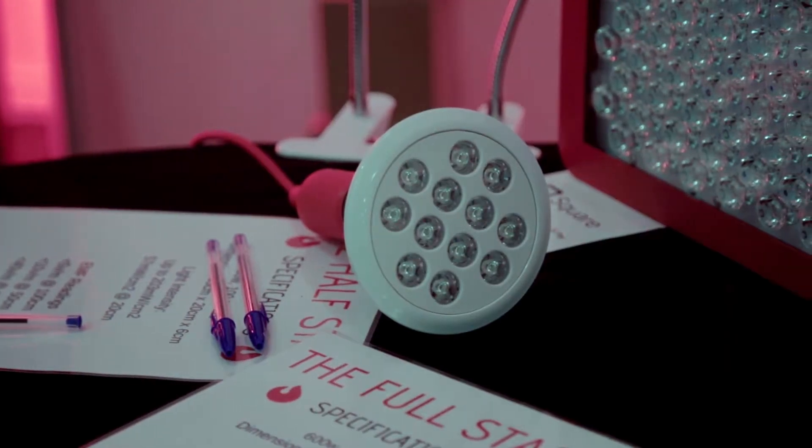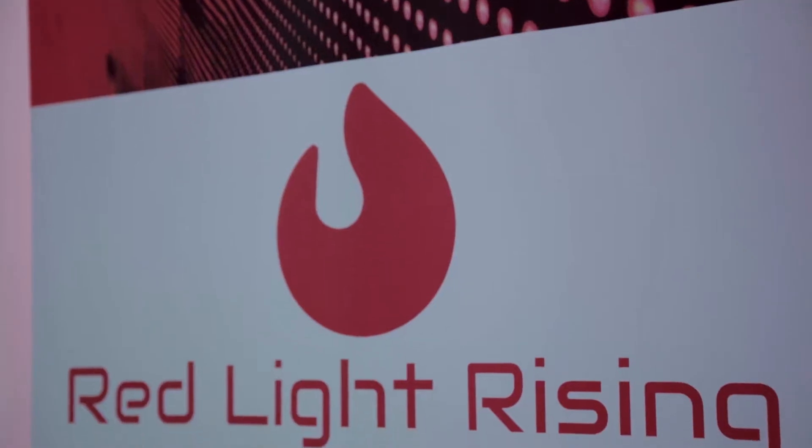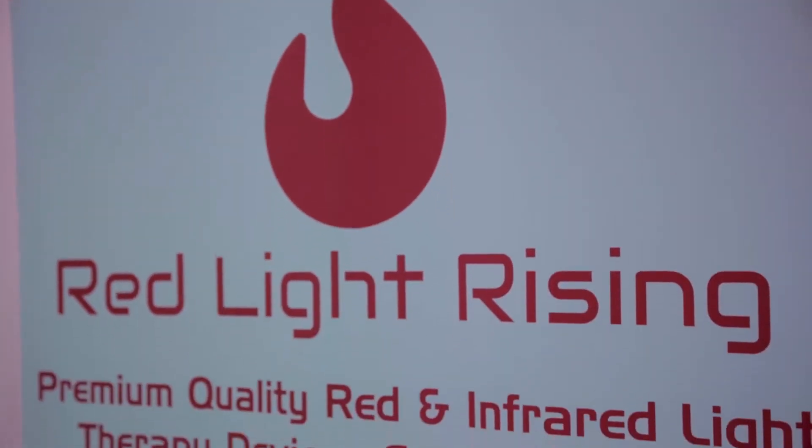So can you tell me exactly what is red light therapy? Absolutely. Red light therapy is a form of therapy that utilizes light — in this case we're talking about red and infrared light, two very important wavelengths. You can see the red glow from the red light devices, and we also have near infrared light which is invisible to the human eye but is permeating around us all the time.